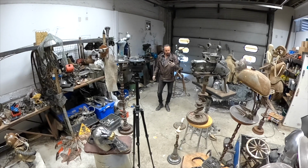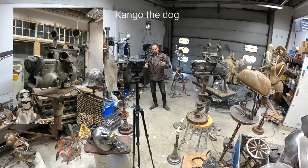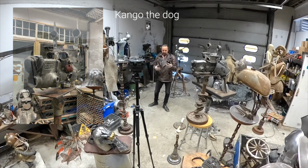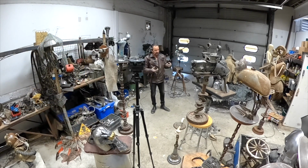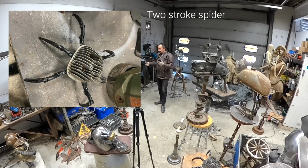How do you give your sculptures a soul? Well, I usually find the soul is the first thing I see. I see the character looking out at me. It might just be two exhaust ports on an engine, and suddenly I see the eyes and the brow, and I think, oh, that looks like a dog. From that I know roughly what I'm looking for, so I look around for the dog's nose, but then it might turn into a man, or a frog. I don't know, but I usually find the character first and then follow it.